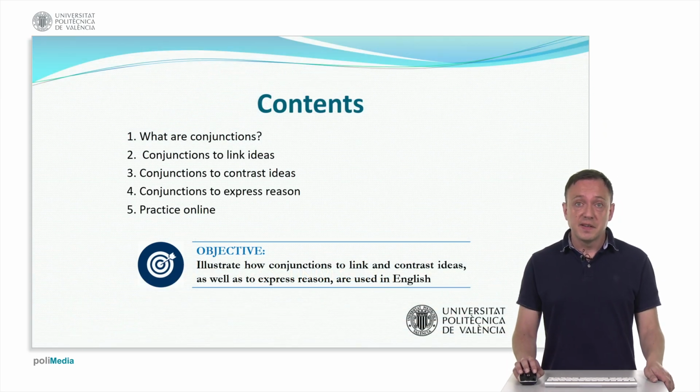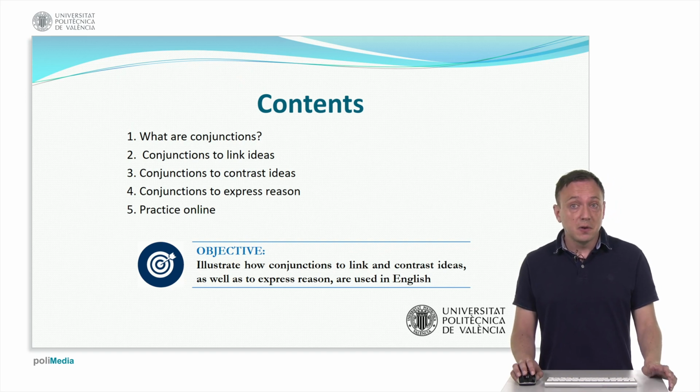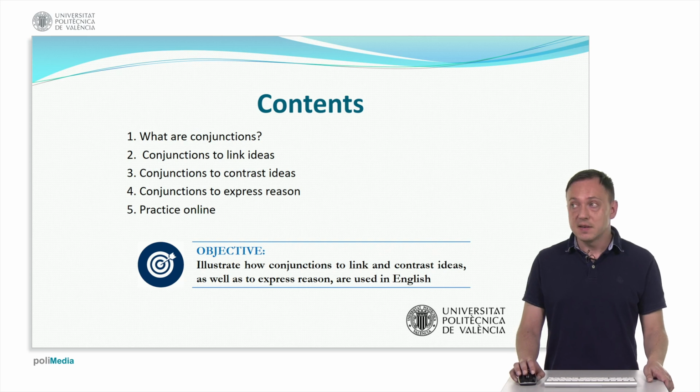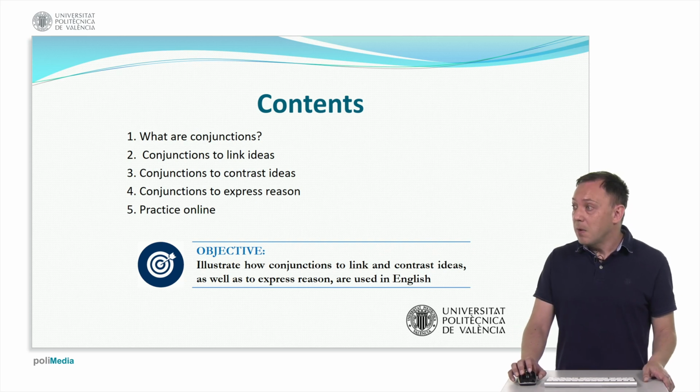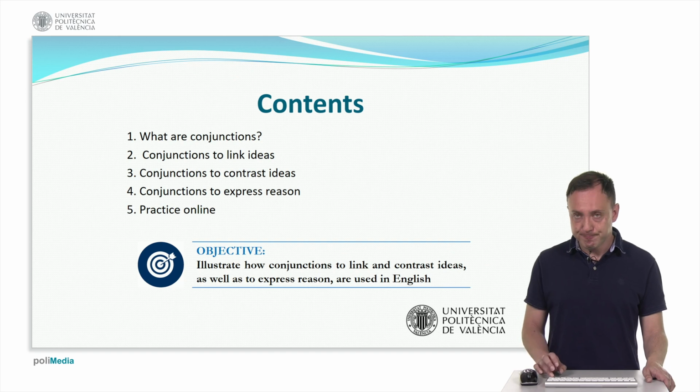This presentation is going to be organized as follows. First of all, I will define what conjunctions are and what they are used for. And then I will focus on conjunctions to link and contrast ideas and to express reason. So the main objective of this presentation is to illustrate how conjunctions to link and contrast ideas as well as to express reason are used in English.